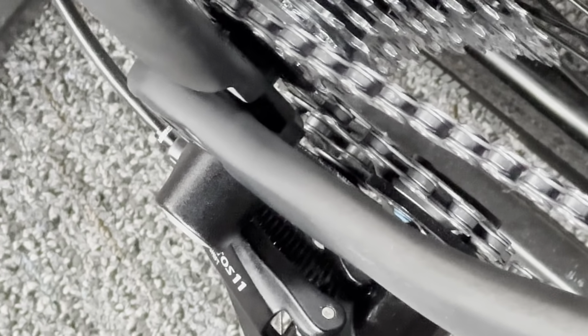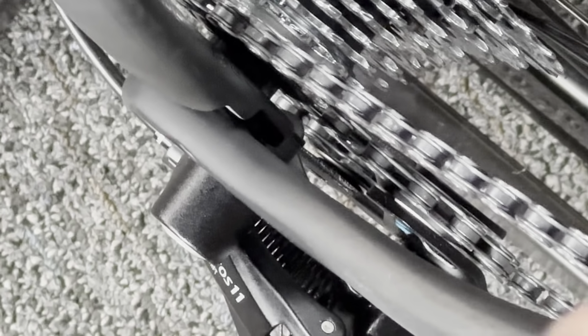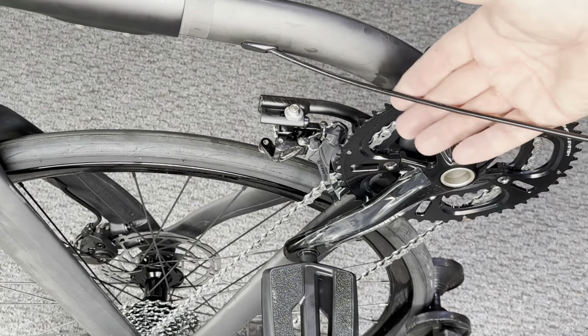Now, just a quick note on adjustments. Your chain should be exiting the small cog pretty straight out from the cassette onto the jockey wheel. On every bike, there always needs to be some fine-tuning and adjustments after assembly. If you're not familiar with adjusting things like brakes and derailleurs, I highly suggest having this checked at a local bike shop to do kind of a fine-tuning for your shifting afterwards. But what we don't want is the chain coming off the cassette.